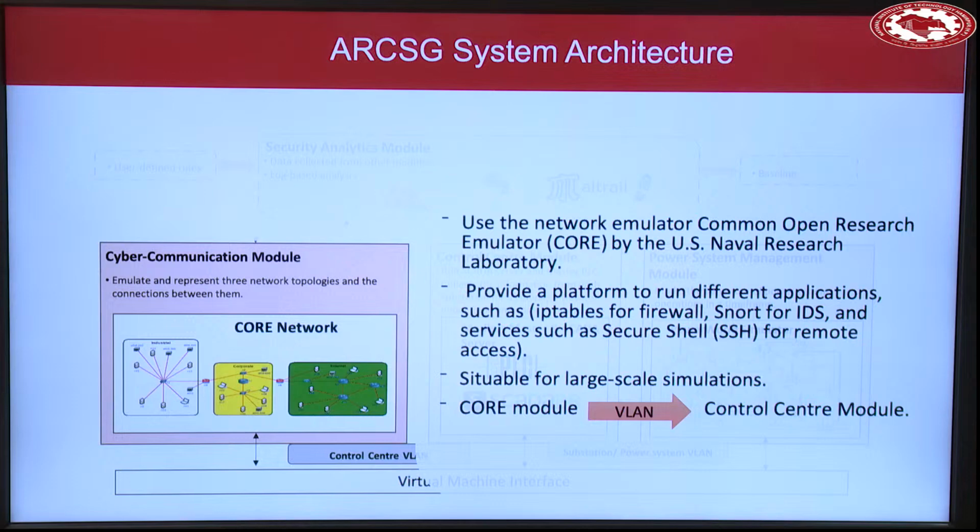That might be possible physically, might not be possible if they are too far or whatever. But since they are part of the network, I can create a VLAN, virtual LAN, and I can decide which devices or PCs should be part of this LAN. So I can pick devices from different LANs and put them together. That is the virtual LAN.